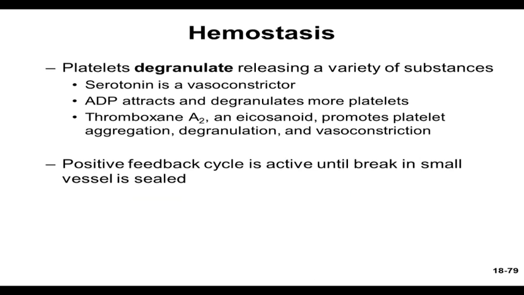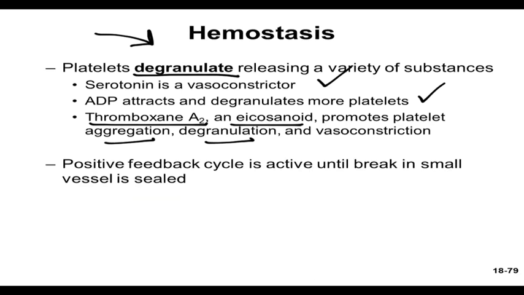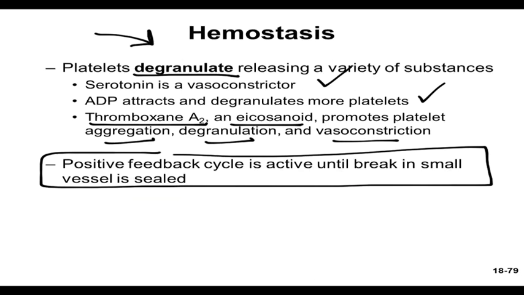Also, the platelets, as they are activated, will begin to degranulate. That simply means that they'll start releasing their granular substances. And this is where you find the serotonin in the granules. There's also ADP that will attract and degranulate more platelets. And finally, there is an eicosanoid called thromboxane A2, which also will cause more aggregation, degranulation, and vasoconstriction. So this is an example of positive feedback. There aren't too many examples of positive feedback. Remember, positive feedback is when something begins to happen, it actually starts to roll more and more and more out of control, and it doesn't get tamped back down like normal negative feedback mechanisms.